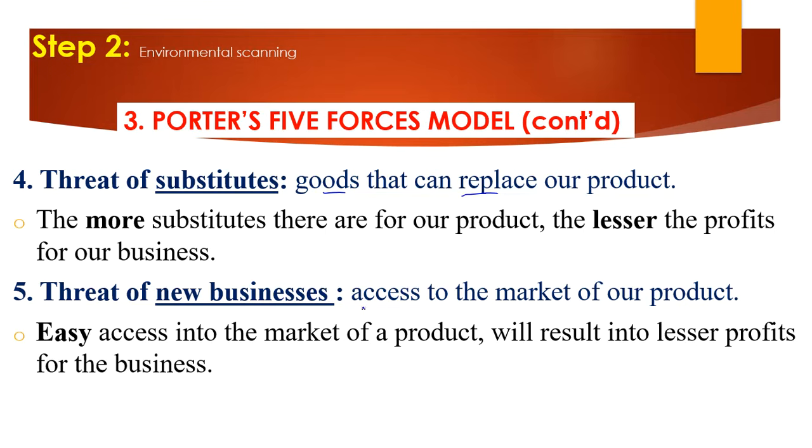Number five, the threat of new businesses. Here we look at access, how easy it is to come into the market of our product. Easy access into the market of a product will result in lesser profits for that product, because it means anyone can come into the market and sell. So there will be lesser profits the easier the access is into the market.